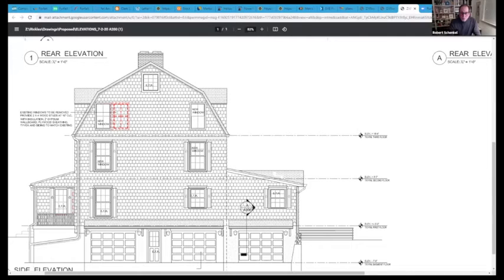So what's the red, the dashed red? So right now there is one that exists, that is a window. So right now, if you looked at a real picture of the house, I tried to dig one up for you as we're talking, there are 2 windows right now, right next to each other. So there's the one that's in line, it will be there when we're done. And then the red is an existing window that is out of line and doesn't belong there. And somebody, I'm sure they didn't go through the ARB board, but somebody put it there at some point in time. And I'm taking that out and replacing it with siding so that everything in the house matches.